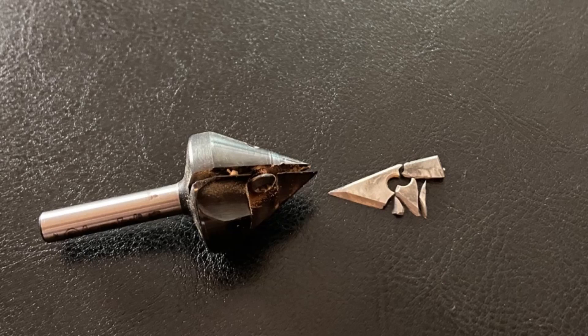Always wear your protective equipment. I had a 60-degree bit running with a removable knife in it, and it actually shattered and turned into shrapnel. Thankfully most of it went to the back left corner of my shop, away from where I was standing. Always wear your safety glasses. I like to have a respirator on as well — it also acts as a pretty good face shield if you don't have a dedicated one. I always have my hearing protection on too, because it's a loud machine, and it feels like another layer of protection.